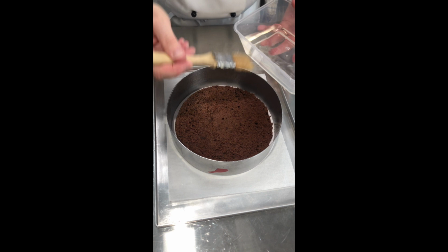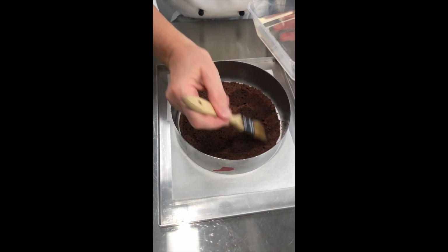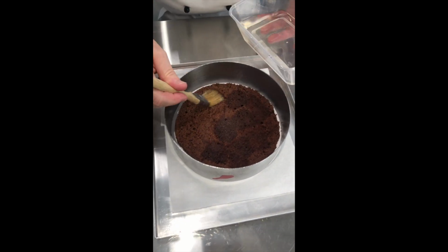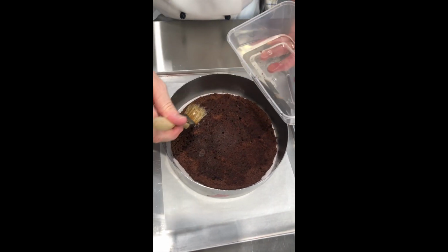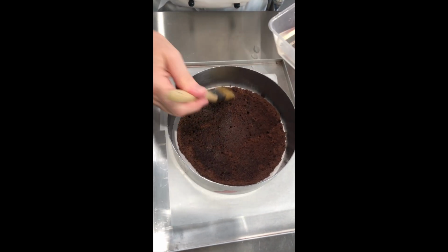Now the kirsch syrup is cold, we soak the sponge using a pastry brush. This is to add flavour to the sponge and also to add a little bit of extra moisture. Do not oversaturate the sponge, but make sure that all parts of the sponge are evenly covered. There should be enough syrup in this recipe for all 3 layers.